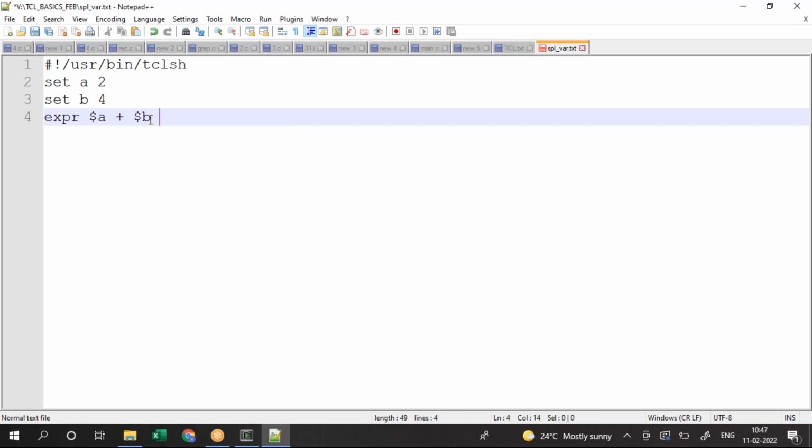I should use $a here because I should add the content which is present in a with the content which is present in b. But if I'm doing any mathematical operation, I should use the keyword called expr, expression.